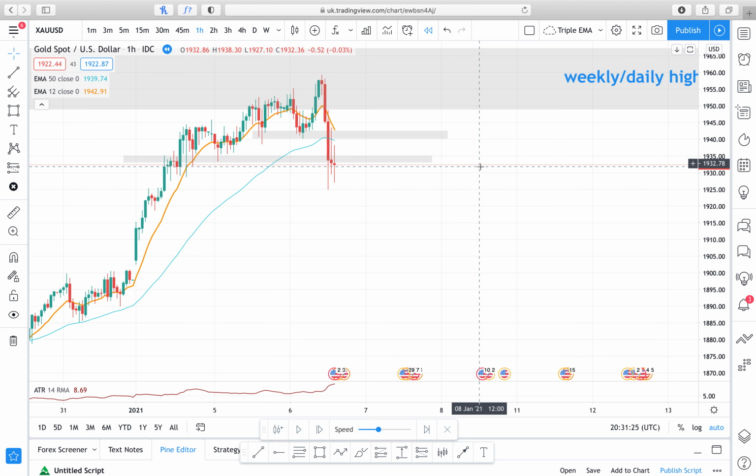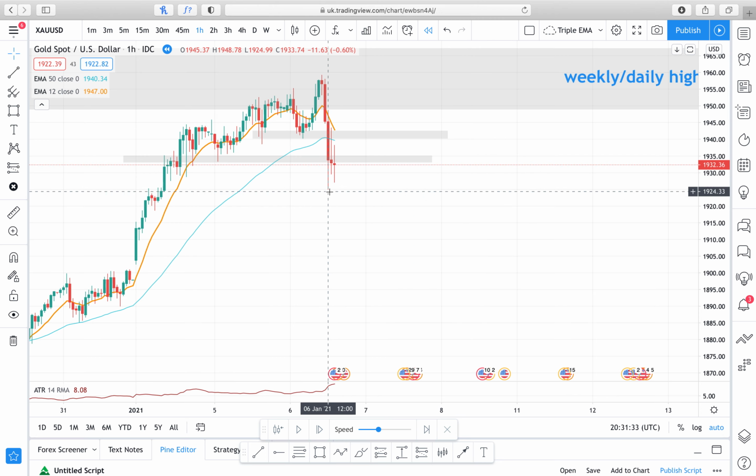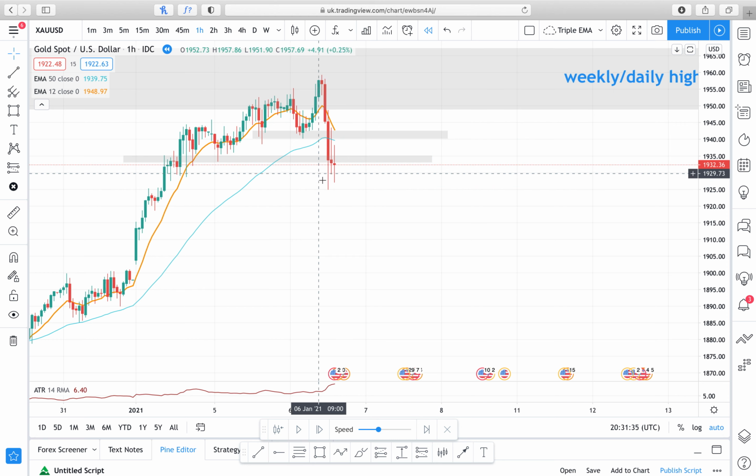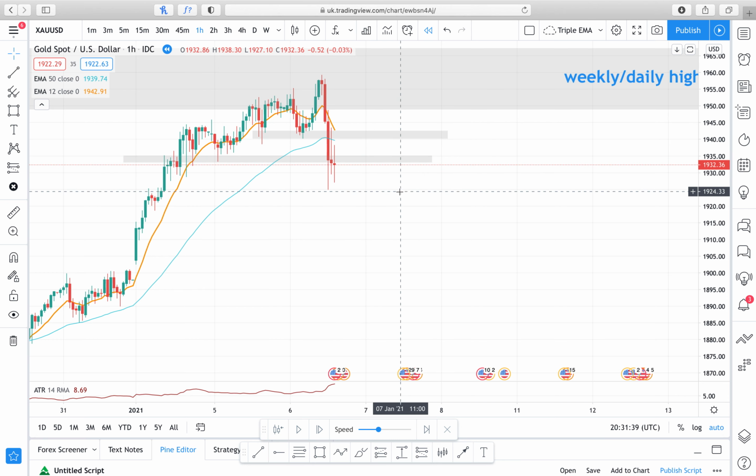Look for a logical re-entry. You don't want to just be entering willy-nilly because you will probably lose money on it, because obviously if you enter here, price isn't just going to shoot down as we've seen. It could push back up and retest the zone and sit on it.